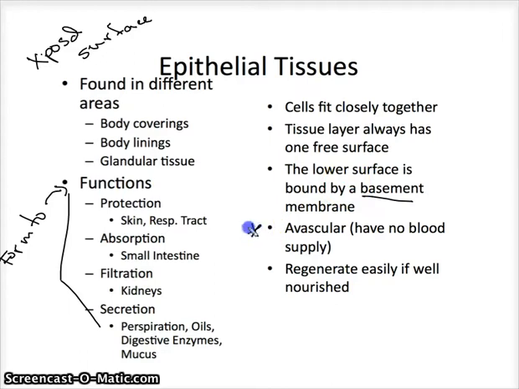And to me, what almost seems to be in spite of it is it's avascular. It has no blood supply. That means if I have my cells here, and here's my basement membrane, all waste and nutrients have to get there by diffusion. Since all waste and nutrients have to get there by diffusion, and they regenerate easily, even though they're avascular, nutrients arrive, wastes are removed, and they regenerate and duplicate, in other words, undergo mitosis readily and easily.